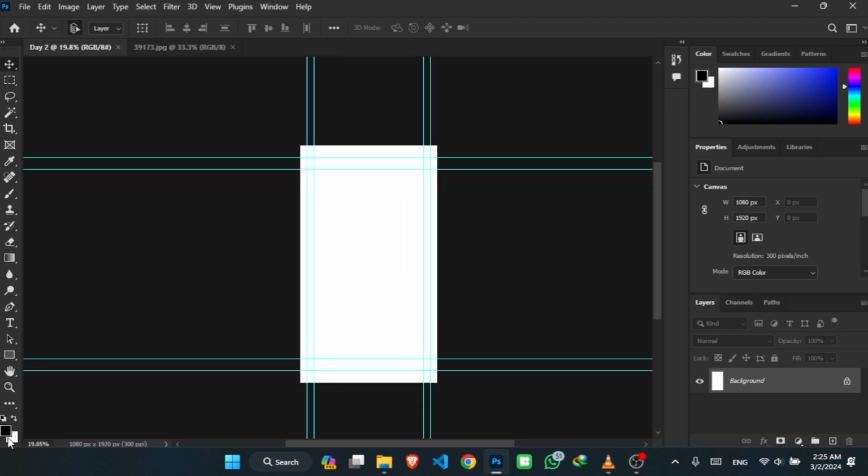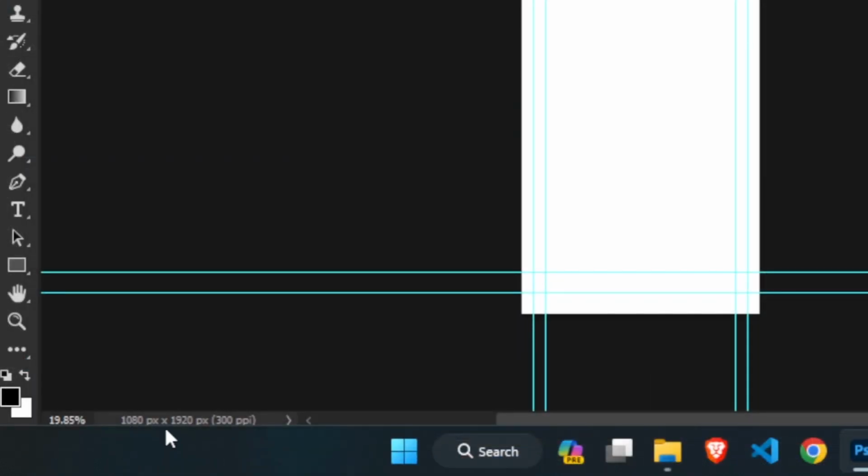Then still at the bottom left, we have this 1080 pixels by 19. Basically, this tab gives you more information about your document. When you right click on it, you see some details about the current document you are working on: the width of the document is 1080 pixels, which was what we set when we were creating the document, and the height is 1920 pixels, which we also set during creation. We also have detailed information about the color and the resolution.